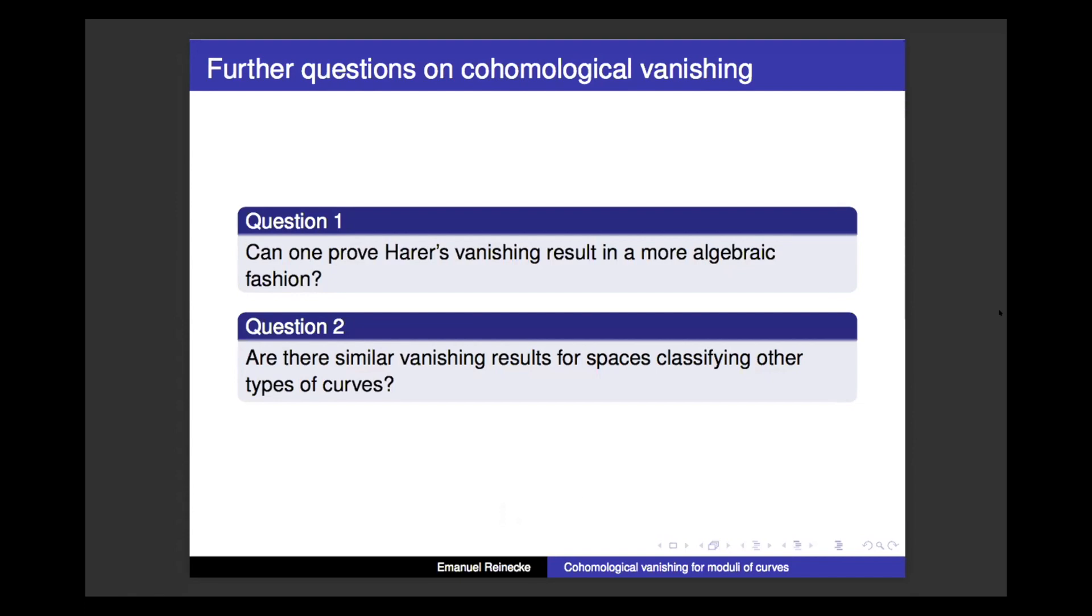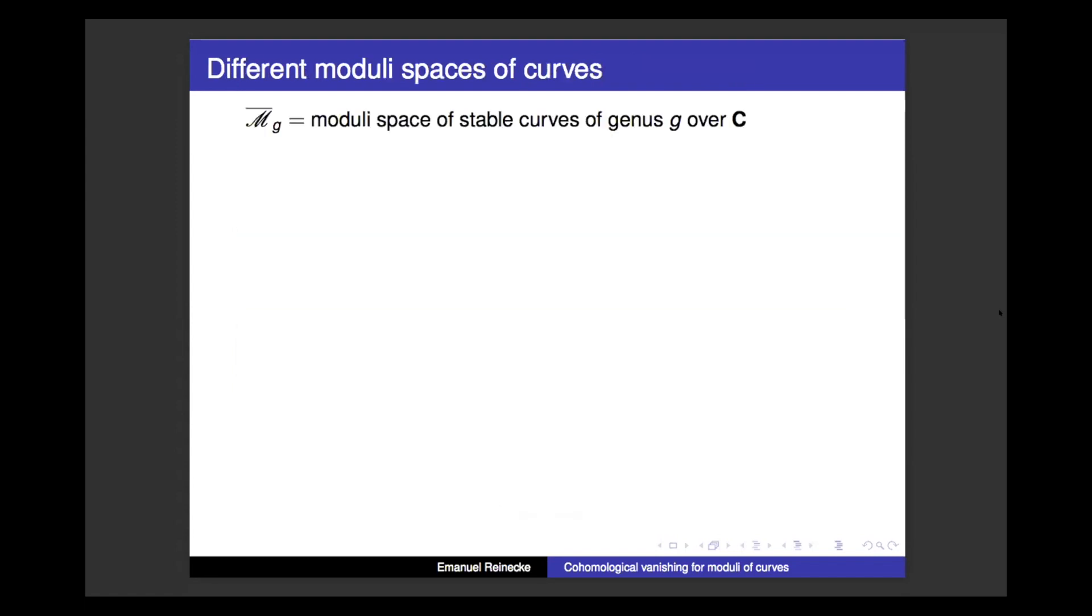And before I want to say a little bit like a first step toward an answer to those questions, I want to speak a little bit about what other kind of curves you might be interested in. So the first class of curves you might be interested in are stable curves. Why are those important? Well, I told you before that to understand the moduli space of curves, you're interested in understanding families of curves. And now what could happen is that you start with this nice and smooth curve, you look at a closed curve on it, and you pinch it together more and more. And then if you go to some limit, this curve acquires a singularity that looks like a node. So in some sense, when you want to have a nice way to talk about families, maybe you want to include those curves that have nodal singularities, and then you need to put some extra assumptions like having finite automorphisms. So that's one type of curve that you might be interested in, and it turns out that is again parameterized by a moduli space.